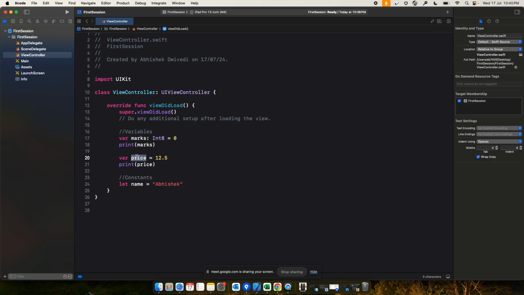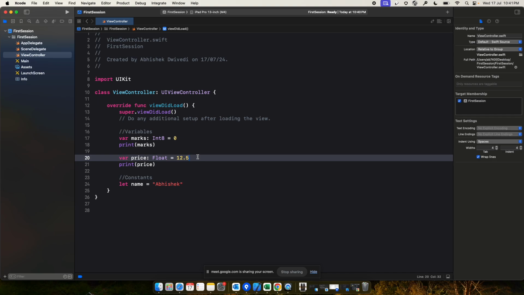Now again, the same concept we learned for int. If you need that kind of precision, then this line of code is fine. If not, then you can say colon Float, and now this becomes a float. If you don't put this, it will be a double. By default, decimal values are double. If you do not need that kind of precision, because higher precision comes with a price, it requires more space to store, and in most cases you may not need it. In that case, you can just use float, and you'll be absolutely fine. Make sense?